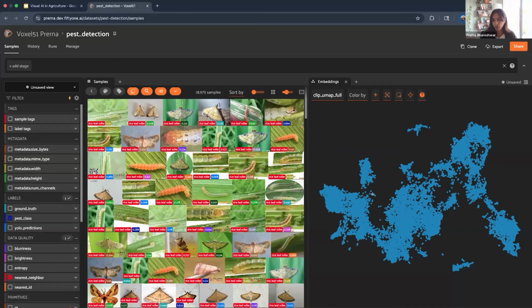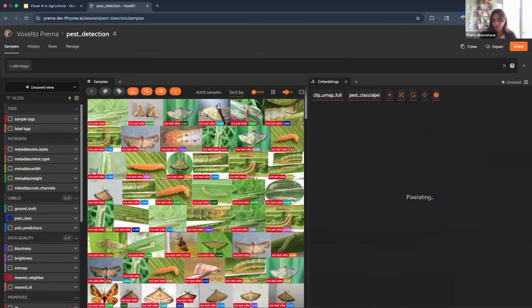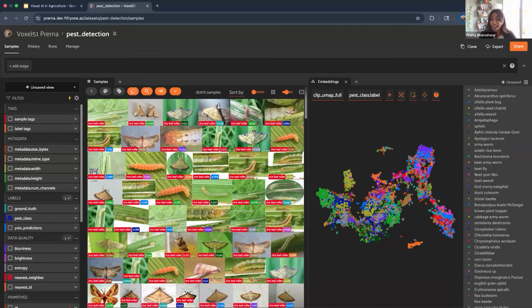So here, I'm looking at just my CLIP model, which is a contrastive learning model that OpenAI released a couple of years ago. And something interesting you can do is color by your pest classes. Ideally, if the model that you're using to extract your embeddings is really good at telling apart features in your specific domain, what you would see is the colors are very distinct and not mixed together. Every point I see here is colored by its class label, but I see a lot of mixing, right?